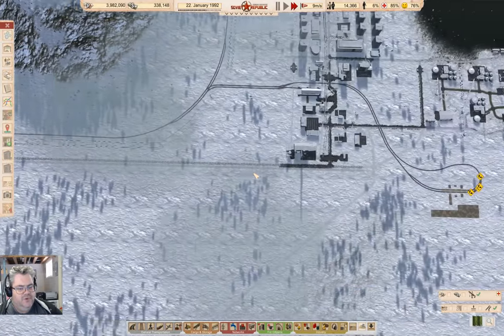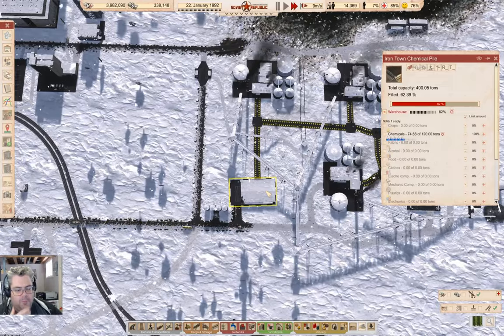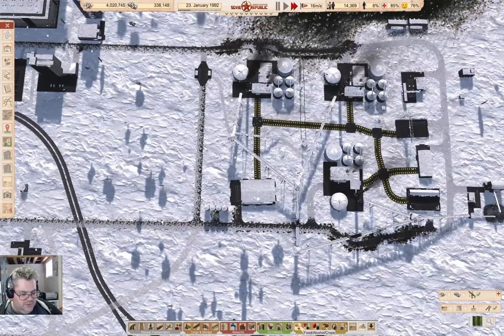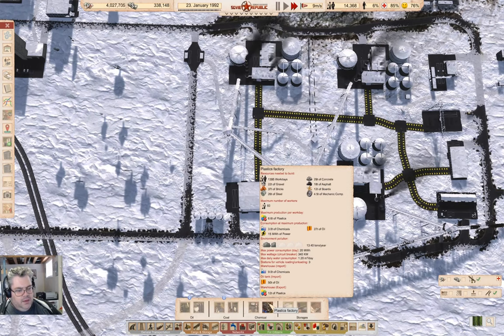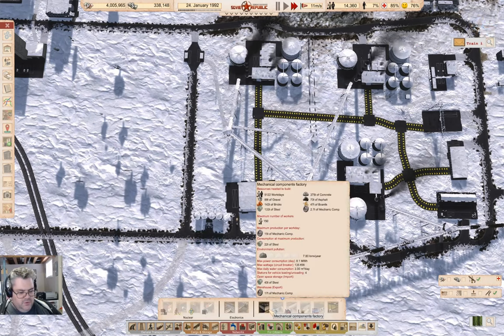Now we've got steel, we've got chemicals happening over here, right? So, what I want to, how's this doing? It's doing. Is it fossil fuels, chemicals, plastics? So what do we need plastics for? Okay, so if we go into advanced industry, mechanical components need steel and, okay.